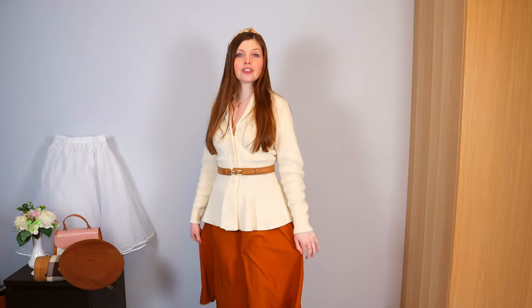For the next look I kept on the cardigan but now I'm pairing it with this midi skirt, also from Bellpoke. You can really see how open the neckline is in this look — it's super feminine but a little exposed for my taste. I'm pairing it with brown toned items matching the skirt. The skirt has lovely button details on the top area. The midi length is perfect and it has pockets, but the skirt is really thin — it's not lined, so it's not warm at all.